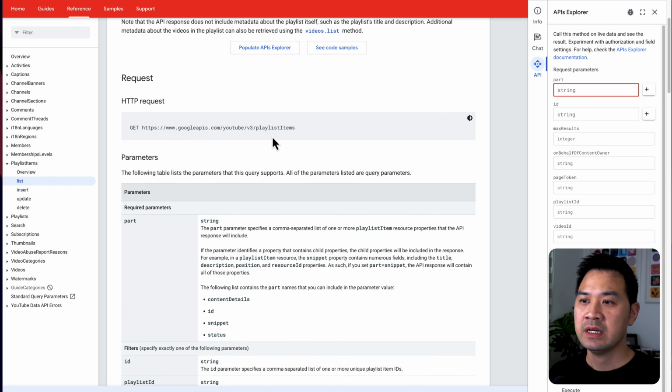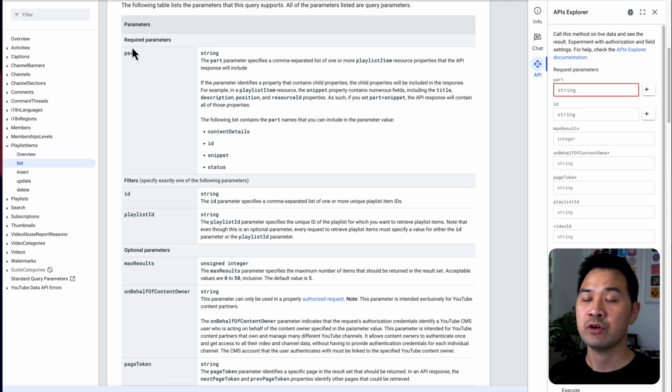As you can see, this is the URL that we have to send the request to. This is the request type. And this is the only required parameter. And you can specify different levels of detail that you want to retrieve. The reason they do this is because for your purposes, you might not need all the information. In that case, you can specify perhaps a lower level of detail, and that would save bandwidth, right? Why retrieve more information than you need? It's going to take longer, it's going to take more bandwidth, and so on and so forth.